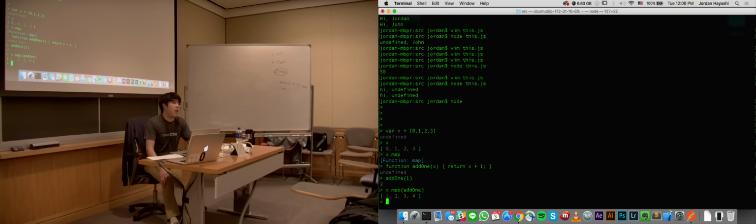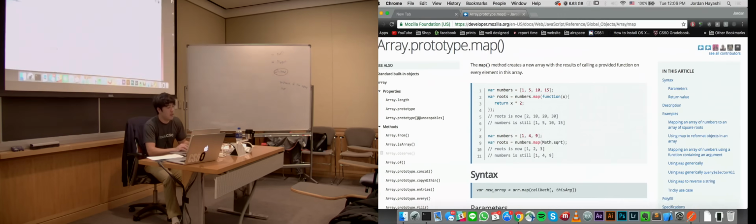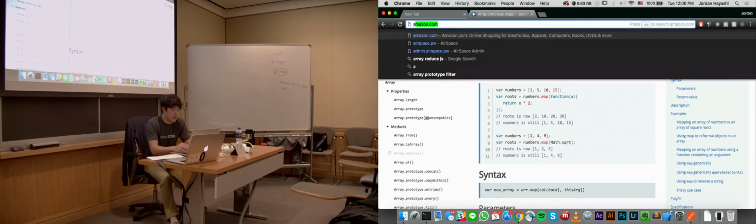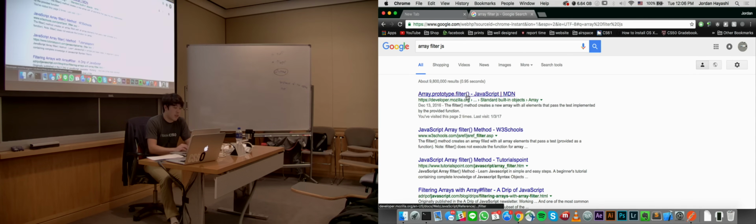And so this is a very basic example, and it'll come in handy once you start working with lots of data. And so we also have filter, which will take an array and give you anything that passes a certain function. Again, it's Array.prototype.filter, which means it's available to every single array object.